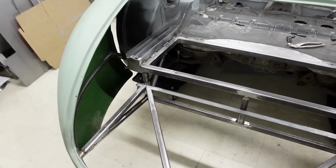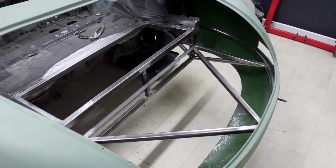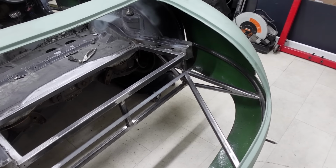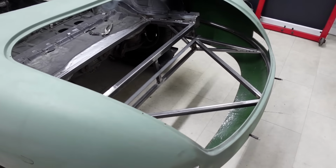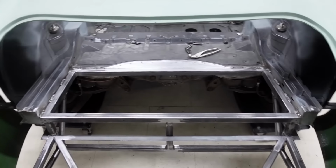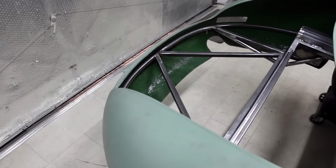As well as getting the boot floor panels finished up, I've also been forcing myself to get the final welding done to the necessary areas in the back of the car so I can get the actual boot floor welded into position. So what I've got here looks fairly similar to the last time we checked in, but I have got the top side of all of the members welded out. I have crawled around underneath to a certain extent and done the welding on the underside. There are a few areas that will be finally welded up when the body does drop off, but I'm now in a position to get some weld through primer on the top side of all of these members, because I just want to belt and braces this.